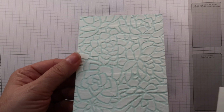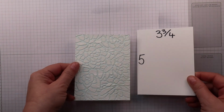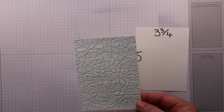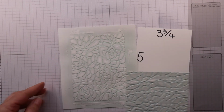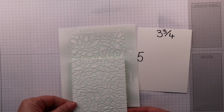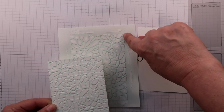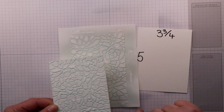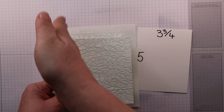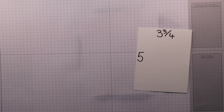Then, once it's all dry, you're going to go ahead and cut it out to 3 3/4 by 5. And that is going to fit perfectly. Now, when you are cutting, here's just a quick tip. It's barely 3 3/4 inches width. So when you start your cut, start just on the edge here. And then trim from that edge down. Okay? I hope I'm making sense there.